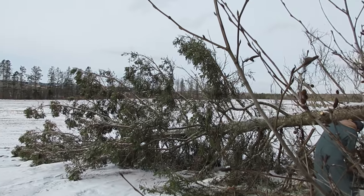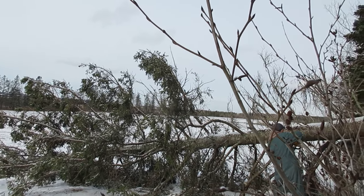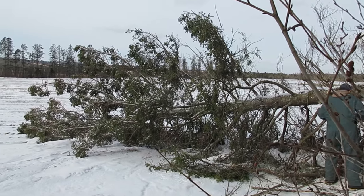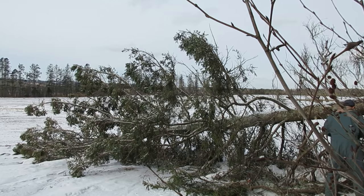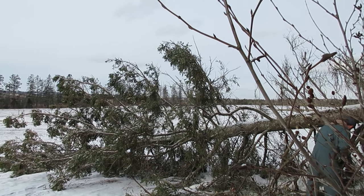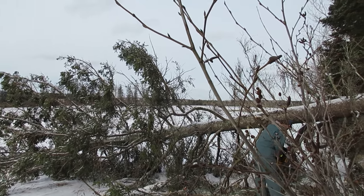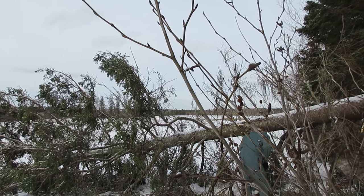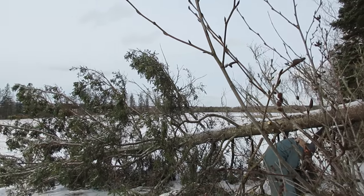We've got to chop off all the limbs and take off all the debris. I'm going to use this tree for firewood, and we're going to use this tree for DK Rose. So we'll take this tree and make something with it that you can have inside your house or someone else's house for our business, DK Original.